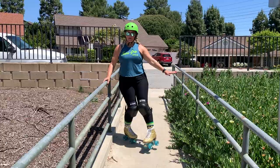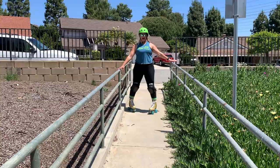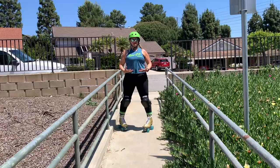them out. If you notice with my upper body, I keep my upper body up nice and straight and I keep my left arm out. It's important that you discipline your upper body into a position that supports the lower half.